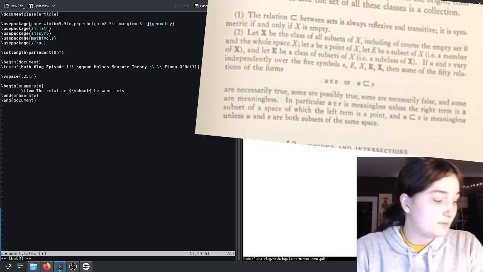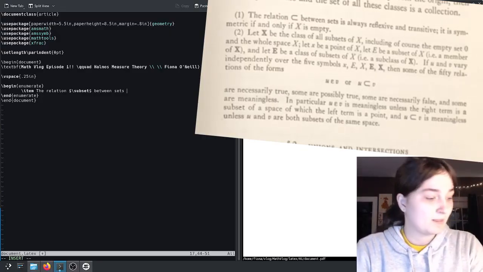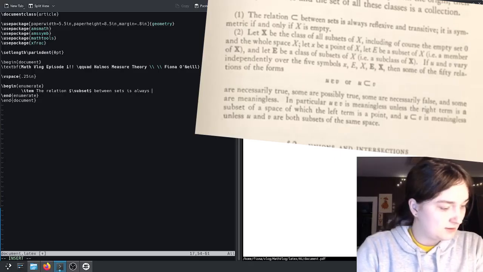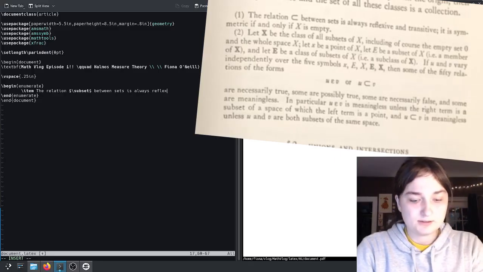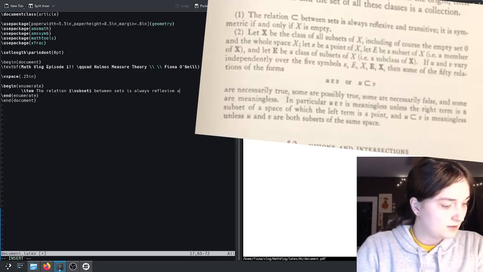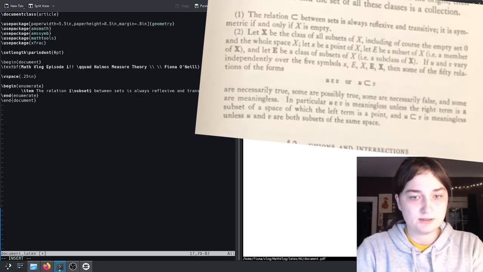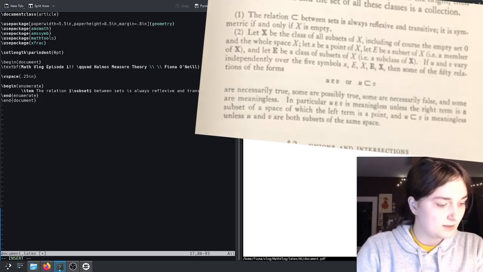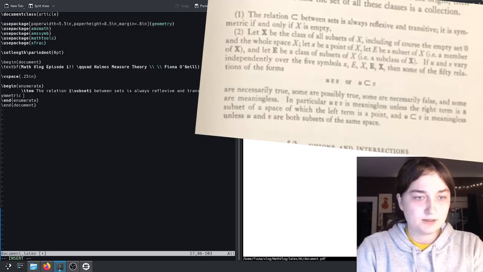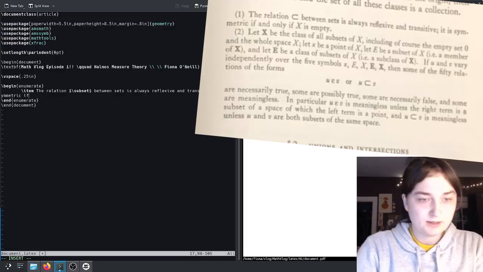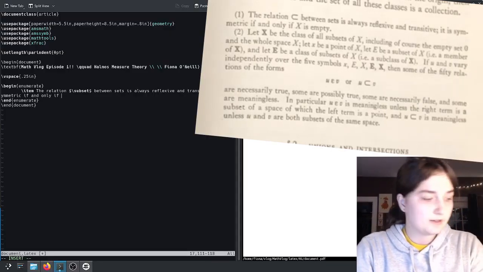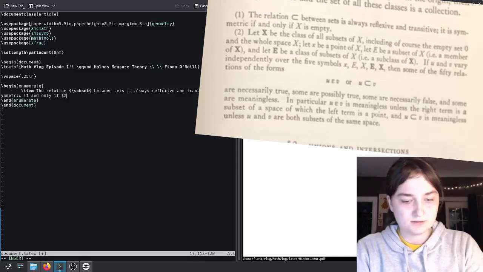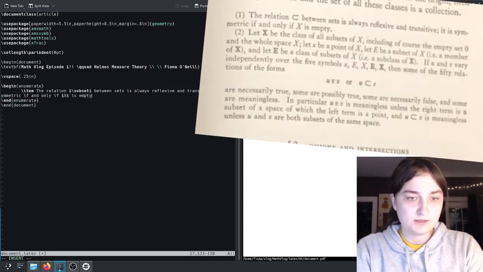Anyways, between sets is always reflexive and transitive. Nice. It is symmetric if and only if X is empty.